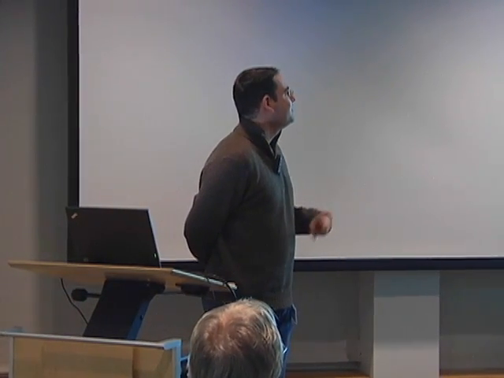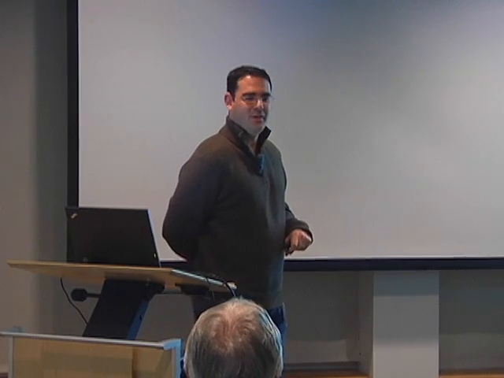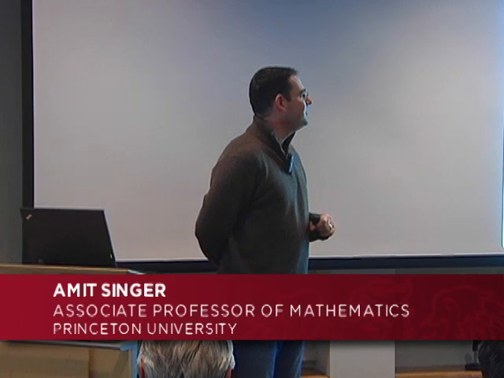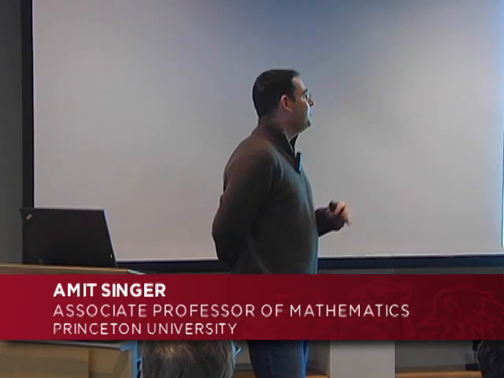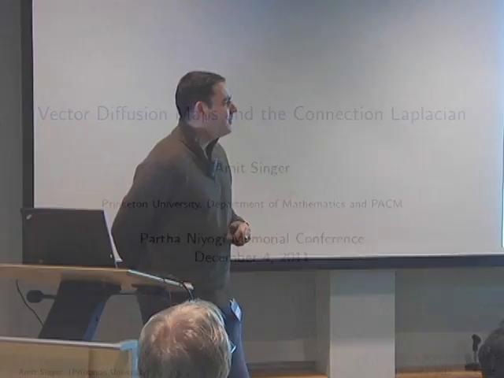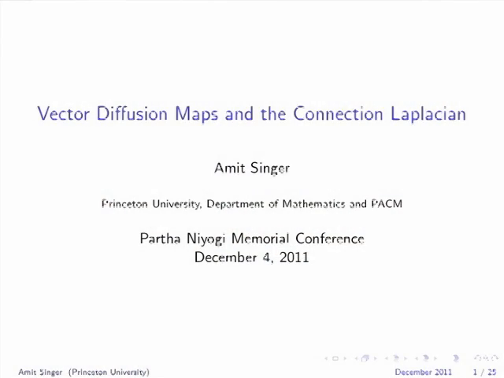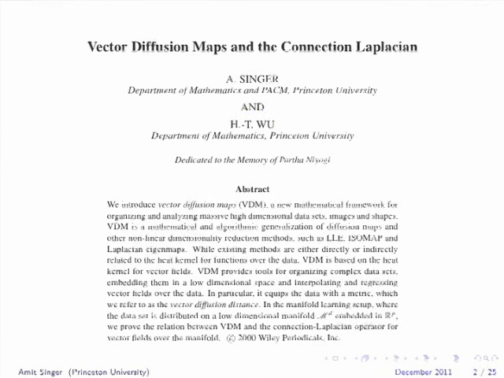I'd like to first mention that this work is going to appear as a paper in Communications on Pure and Applied Mathematics. It's a paper together with Hao Yang, who sits in the back there. This paper is dedicated to the memory of Partha Niyogi. And as you'll see, this work is rooted in Partha's work, especially what he did with Misha and others on Laplacian eigenmaps. Some of it we've heard in the previous talk.